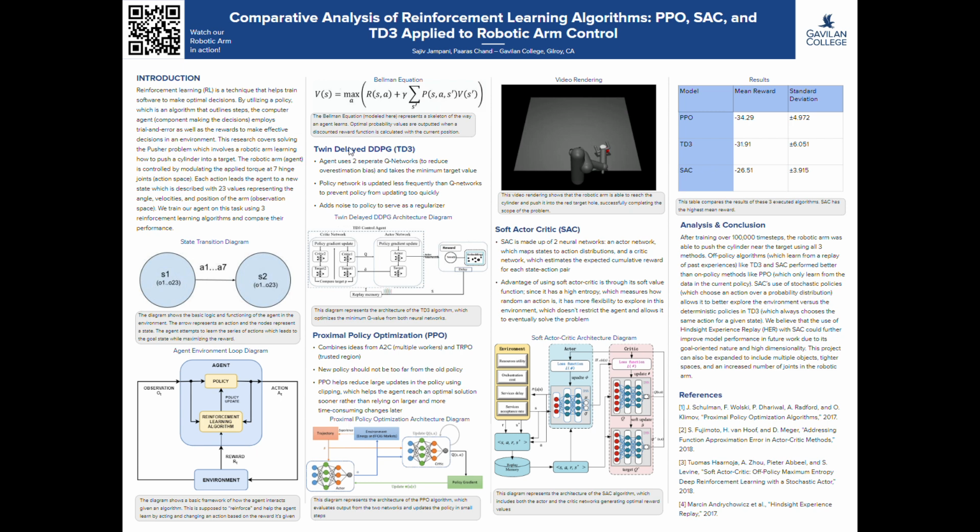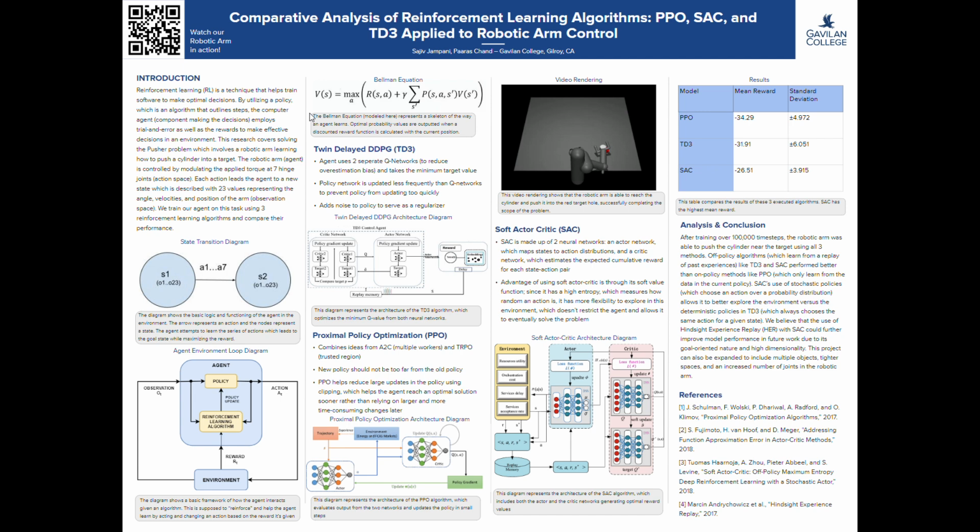Along with that, we also need to take into account the reward system. The reward system here is modeled by the Bellman equation, and that basically combines the state and action values being inputted with a discount rate and a rewards function, and the maximum is taken out of that in order to get a reward value. Each time that this function is executed, the values of its current position are put into this equation and outputted in order to get a definitive value for rewards. And this helps to guide the agent on its path of learning.